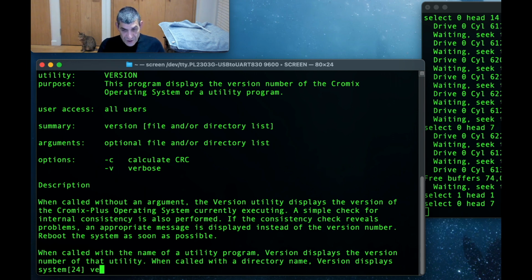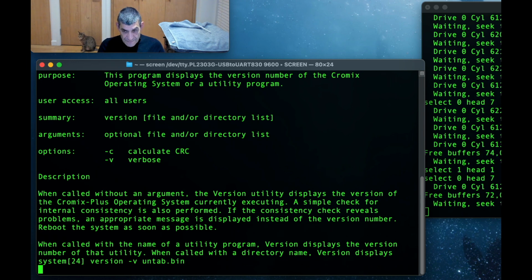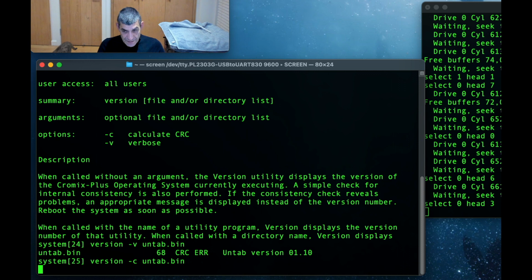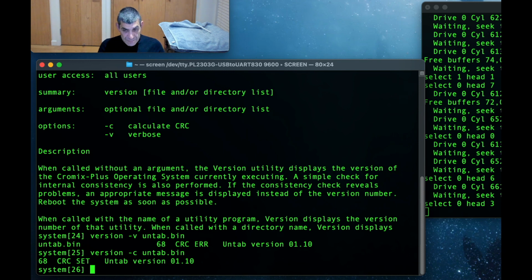So if I say version minus V of untab.bin, version minus C of untab.bin, version minus V of untab.bin.